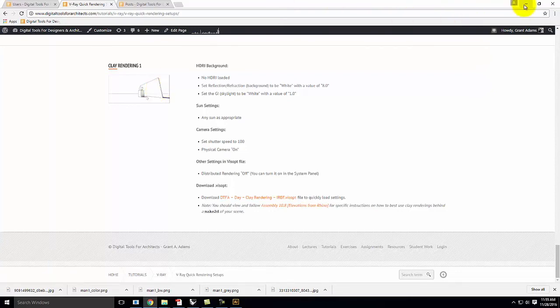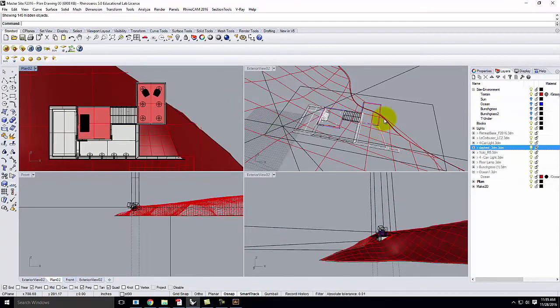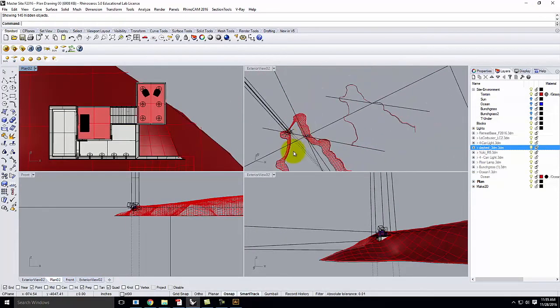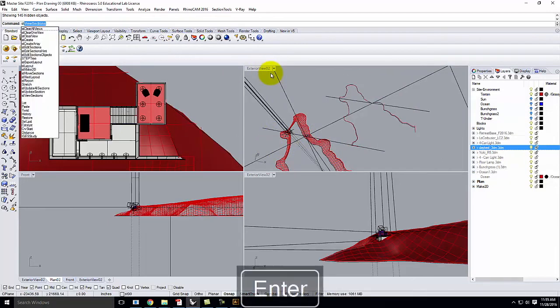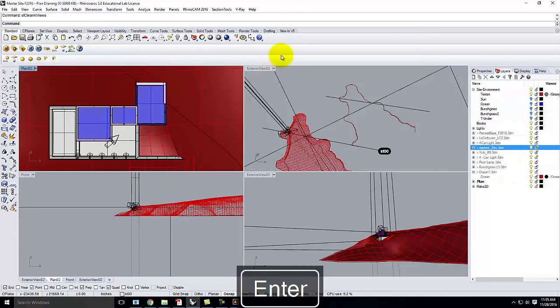So I'm going to walk you through this part of it, which is probably the most difficult to understand. We'll do the whole thing again when we move into doing the sections next class. So I'm going to go ST clear all views. Can't type. ST clear all views. There we go. So we're back to our normal setup here.